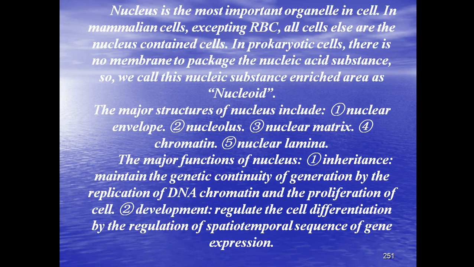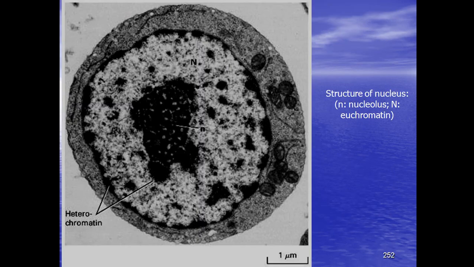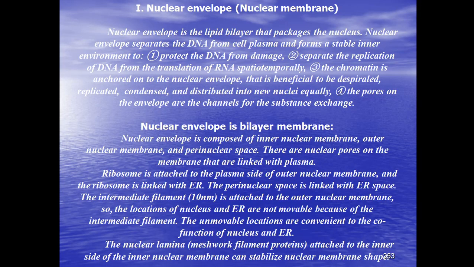It all depends on the gene expression or the genetic expression. So this is the electron microscope structure of the nucleus. Here you can see the chromatin, nuclear envelope. First, let us start understanding the nuclear envelope from the border, from the periphery. What is the outermost region, which is the nuclear envelope or nuclear membrane?